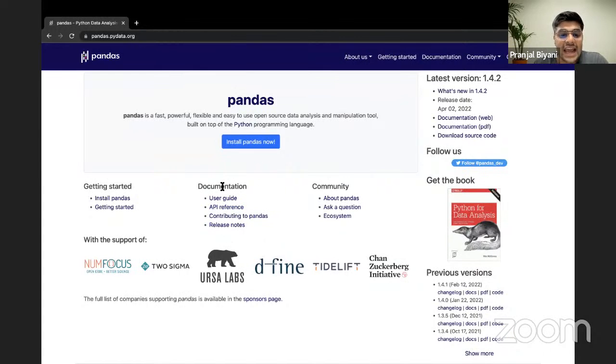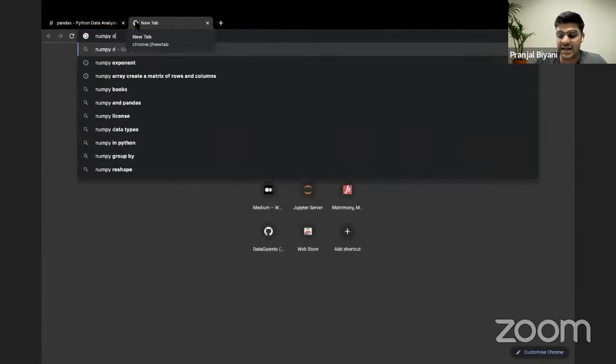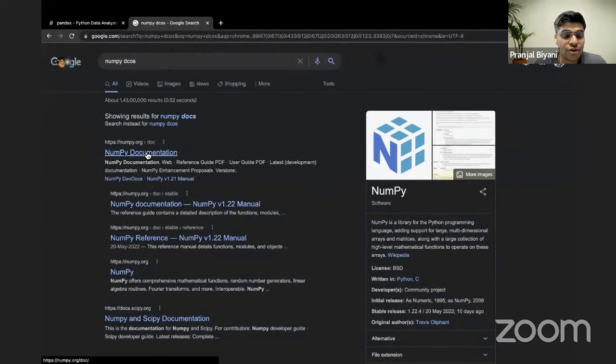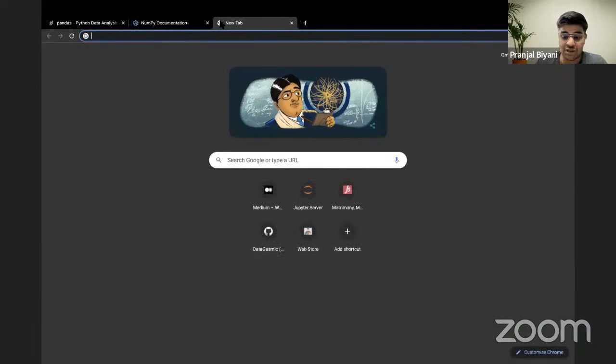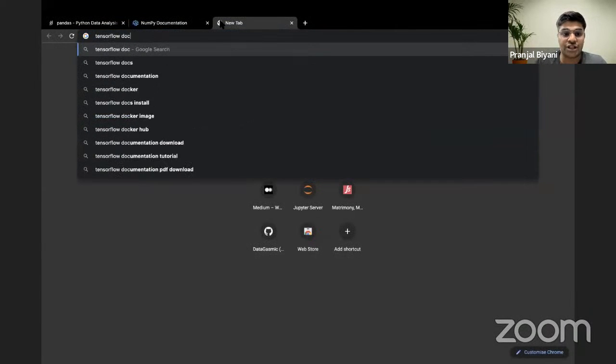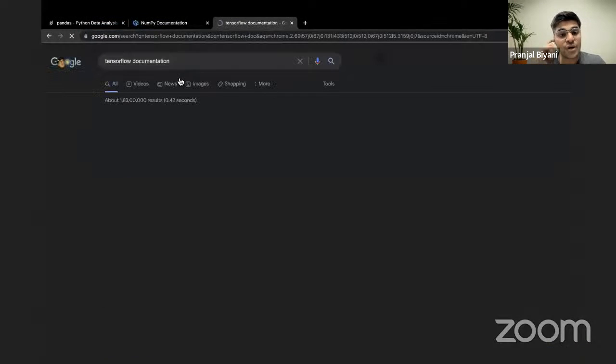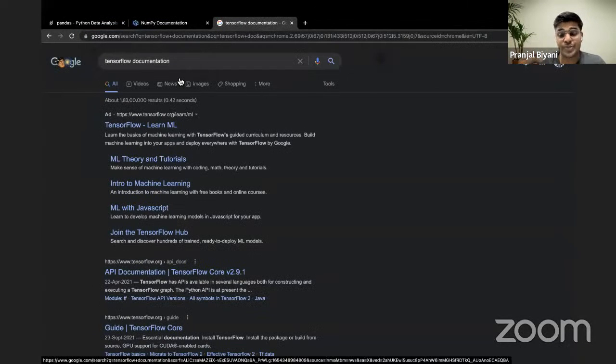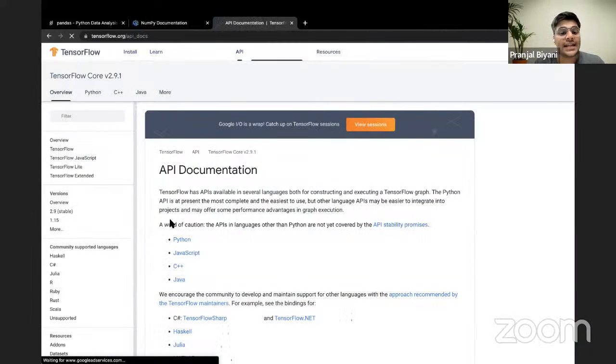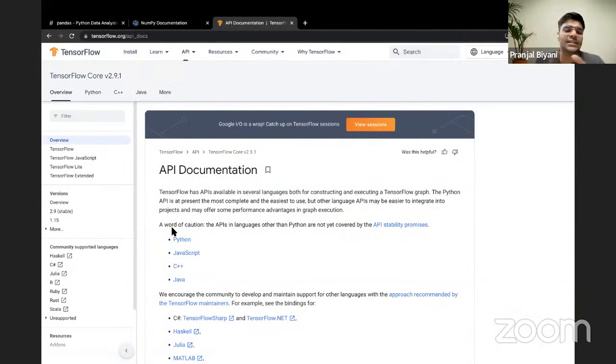Now, in every library, for example, this is Pandas. Let's say I go through NumPy docs, okay? So NumPy is another Python library. You can go to NumPy documentation. Let's say TensorFlow documentation. TensorFlow is the AI library, which is built by Google, right? So you can go through the documentation of TensorFlow also. So what are these documentations?